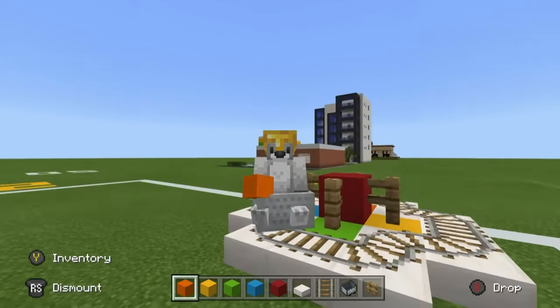Okay, so now that we have done the swings, we are going to focus on the seesaw. The seesaw is going to require either sand or grey concrete for this next part. I'm using grey concrete, you can use sand. We need string. We need 6 colours. So I'm going to use red. I'm going to use orange, yellow, lime. I'm going to use light blue carpet, and I'm going to use magenta. Additionally, we're going to need oak stairs.